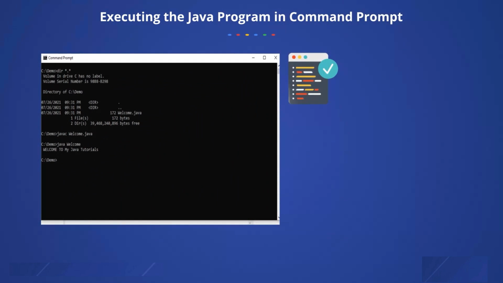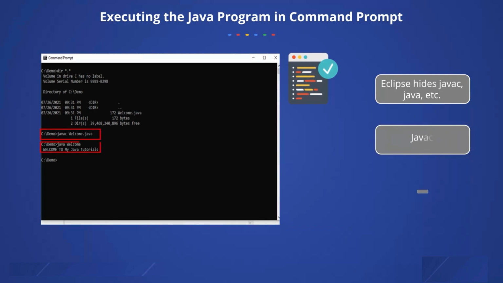You can also execute this program from the command line. Eclipse hides a lot of things like javac and java. It all takes care of itself and does not show you that. It is a kind of abstraction. Whereas if you really want to, on your Windows or Unix machine, you can do that. One thing you need is javac, which is the Java compiler, as well as the JVM, which is this java. These two programs are required.